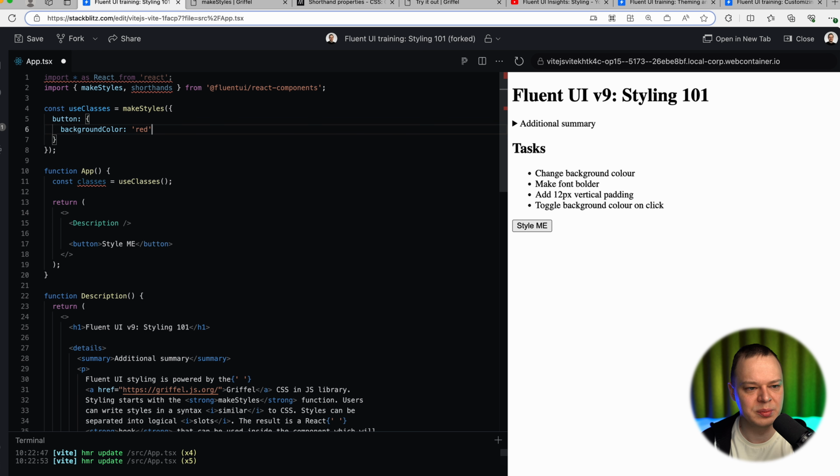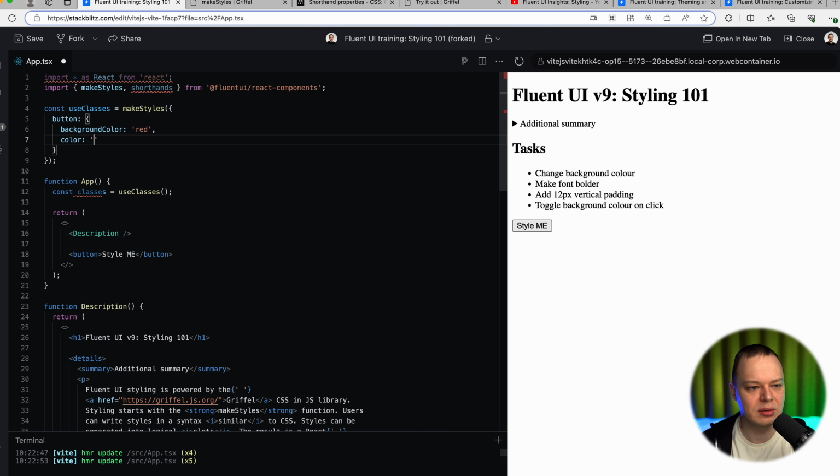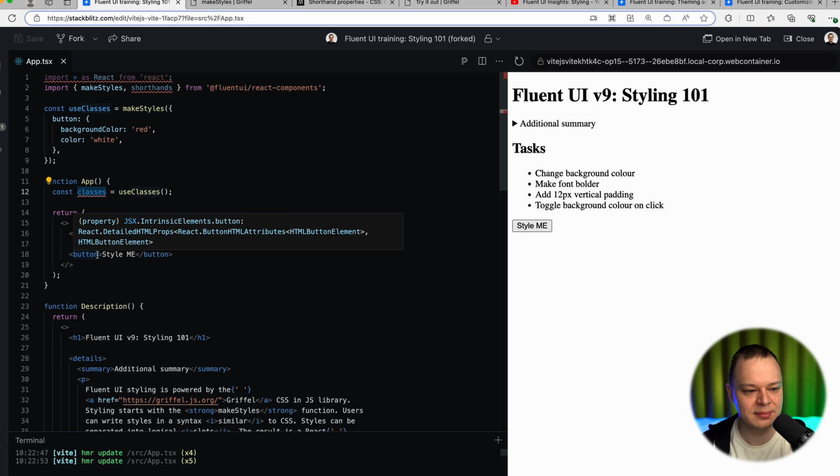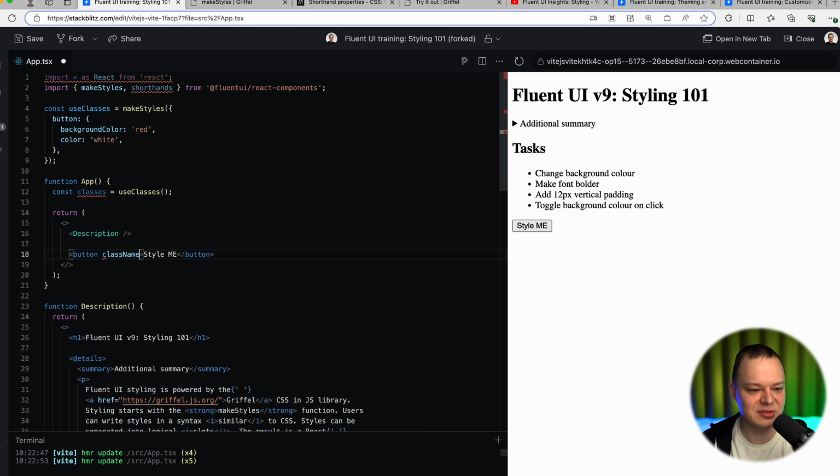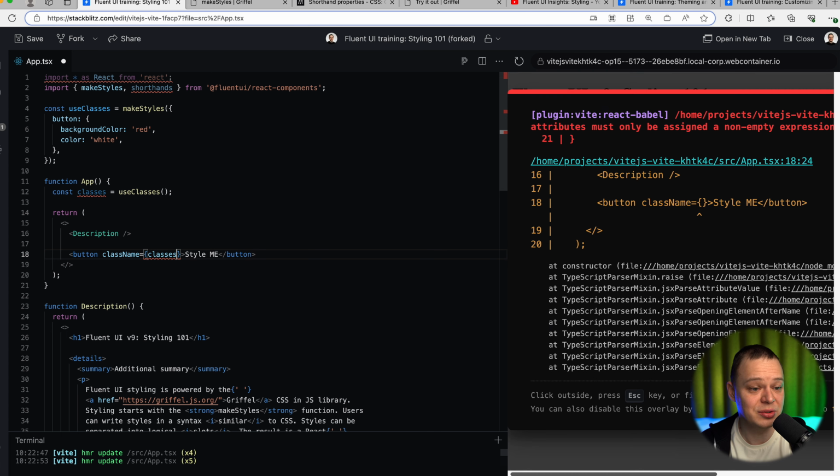This background color will be red. And we will also define colors so our text will be more readable. What we can mention there, we define the style set as an object. We have makeStyles. makeStyles returns a React hook. This React hook is used in our component and it returns us classes. So what do we have in classes? Of course, classes that we can apply to a component.